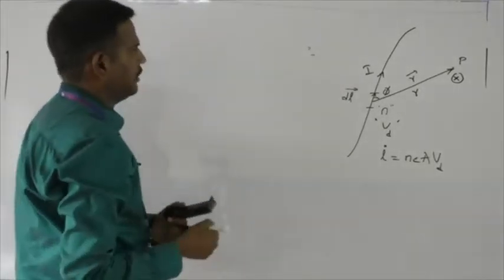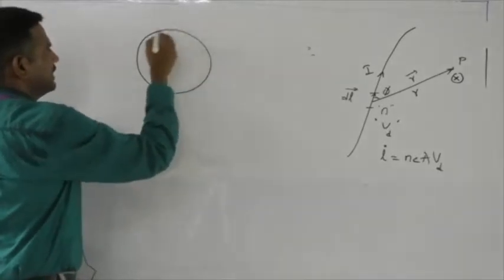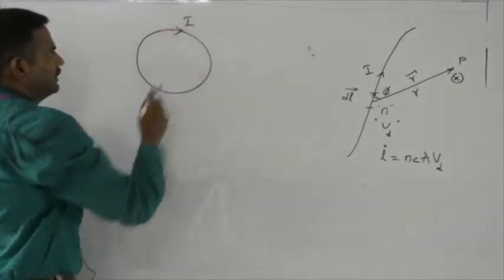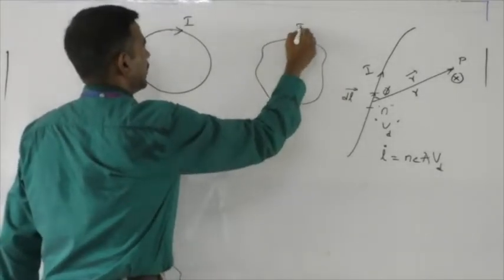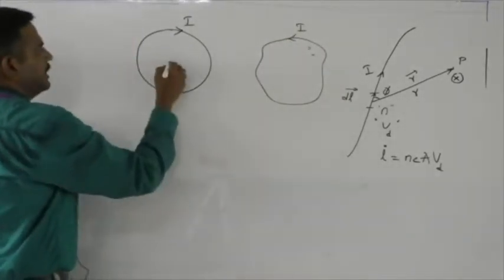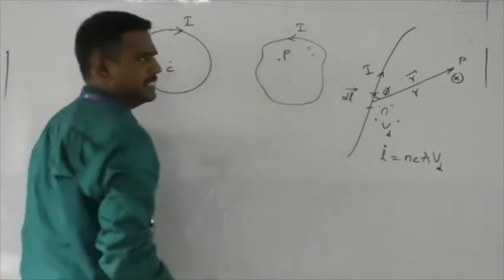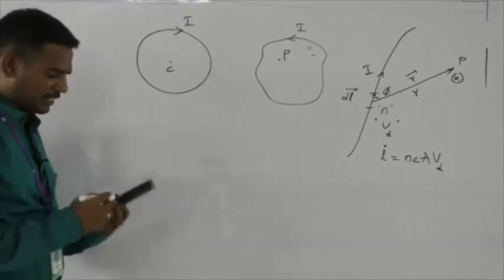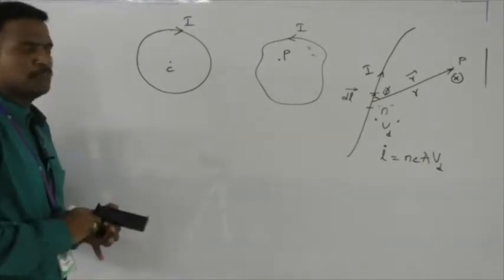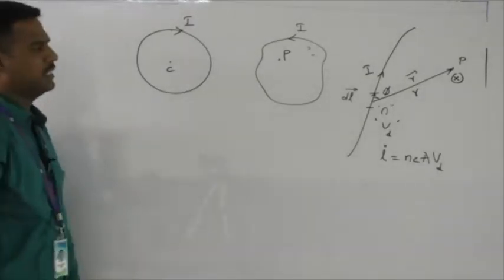So here I have two conductors. One is like this, carrying the current I in clockwise direction, and there is another loop carrying the current in anti-clockwise direction, and there is one point here, let me call it the center, and somewhere inside it the point P is located. Now I would like to find out the direction of the magnetic field. As I told you, the right thumb rule can be slightly modified for this kind of closed loops. How is it?